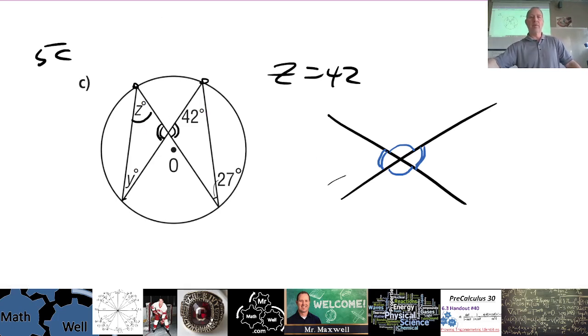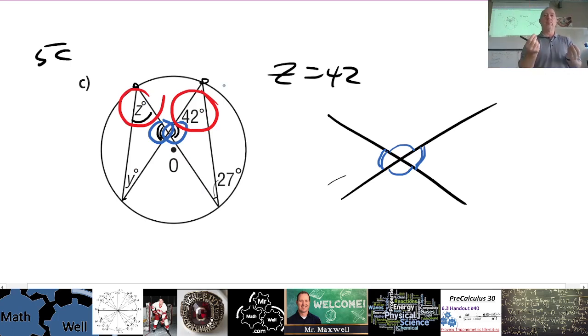So guess what? If we have two triangles that have two corresponding angles that are equal to each other, then the third angle must be equal to the third angle of the other. So you have two triangles where two parts are equal. That means the third part has to be equal as well. So then y equals 27 as well. Okay? There are properties of triangles.